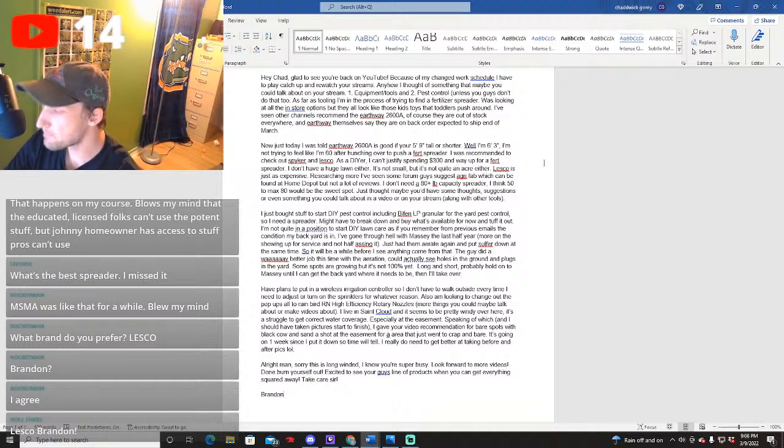"I've gone through hell with Massey the last half year, more showing up for service and not half-assing it. Just had them aerate again and put sulfur down at the same time, so it will be a while before I see anything come from that. The guy did a way better job this time with the aeration. Could actually see holes in the ground and plugs in the yard. Some spots are growing, but it's not 100% yet. Long and short, I'll probably hold on to Massey until I get the yard back to where it needs to be. Then I'll take over, which sounds like a good plan."